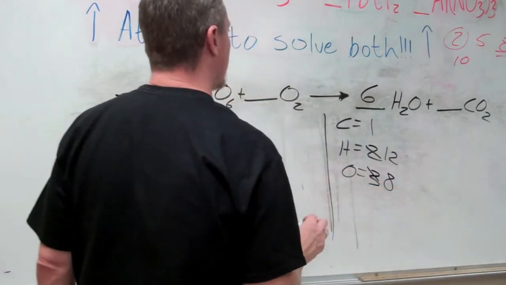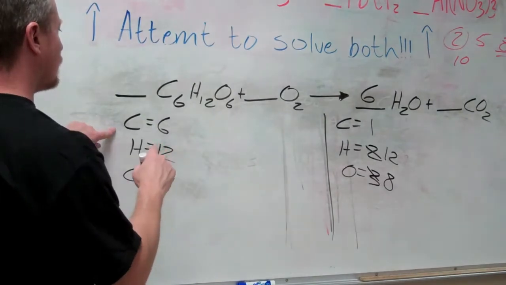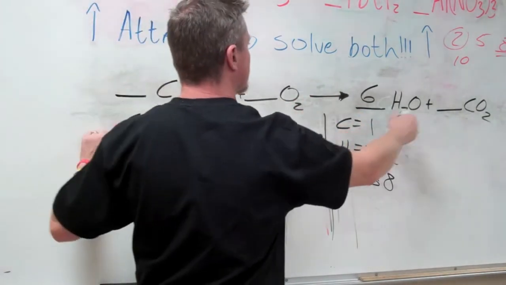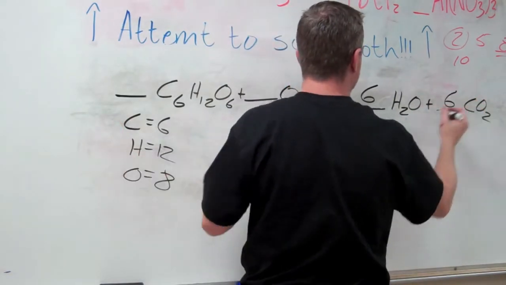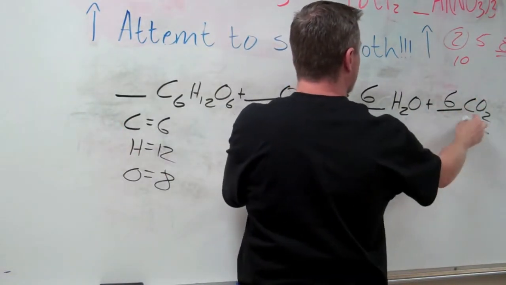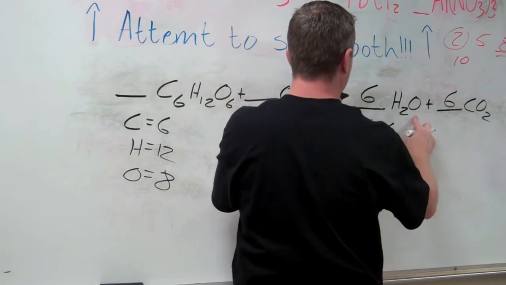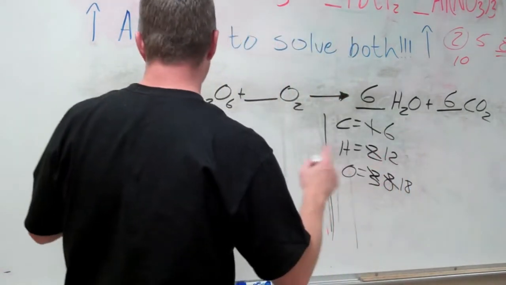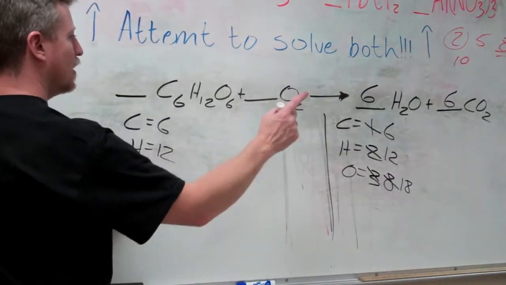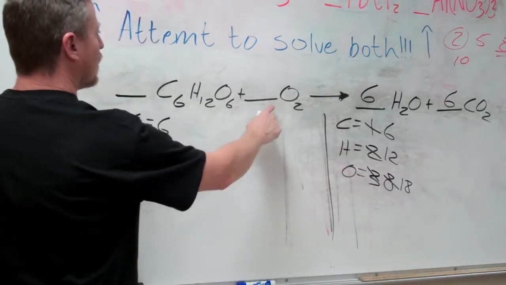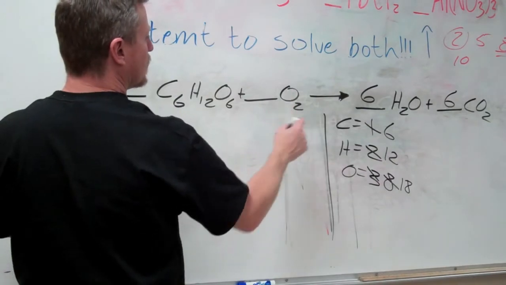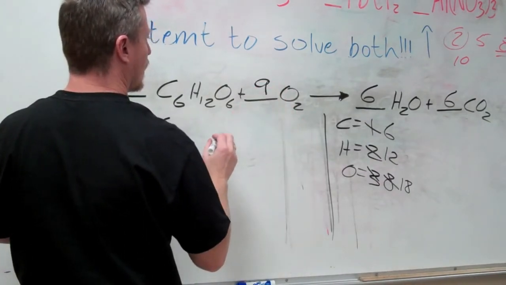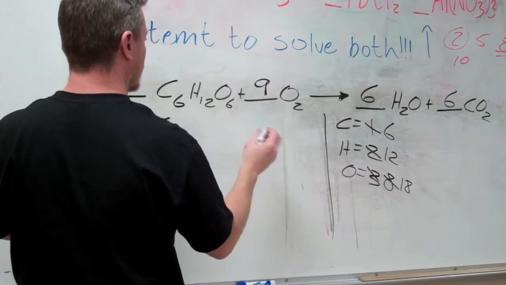Then look across: 1, 6. Let's try to get this one carbon to go up, so let's go to 6 here. Carbon is now 6. Oxygen is 12 plus this 6, 18. 6, 6, 12, 12, 18. Excellent, an even number, easy to solve. So what divided by 2 is 18? 9? Not yet. 18.